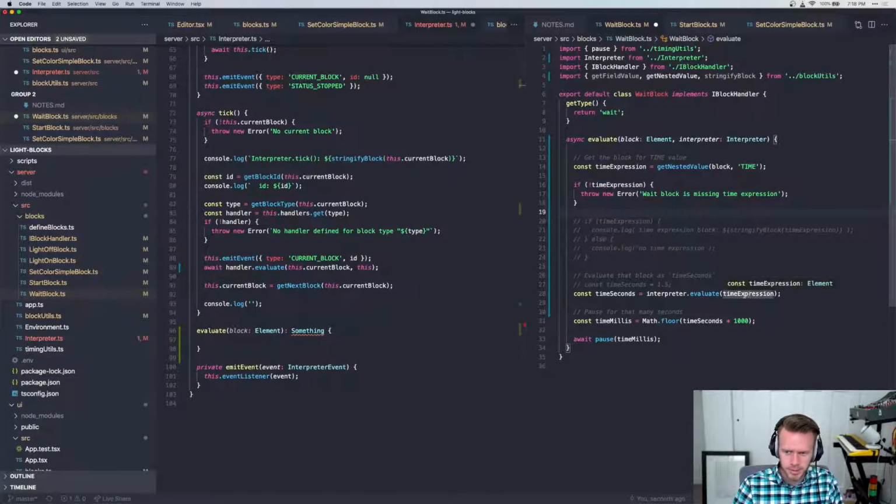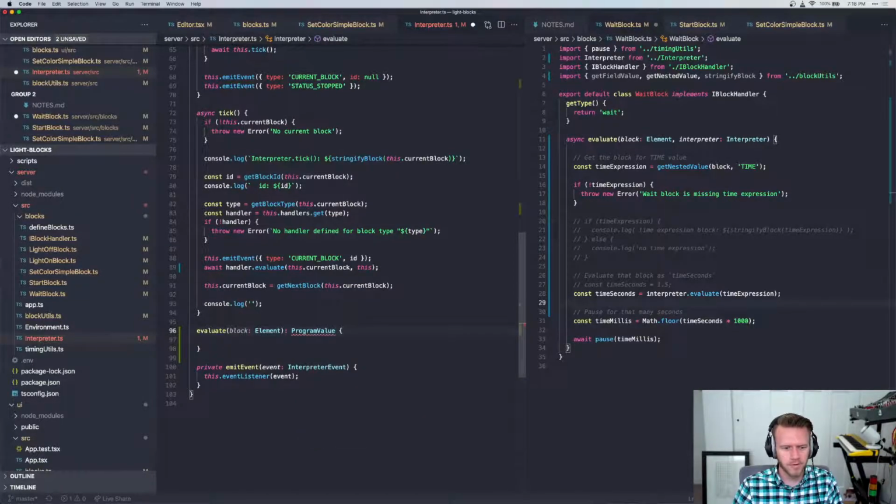So now we know timeExpression has to be an element if it gets down to this point, and we can evaluate it. So when we evaluate a block, which we know is an element, this will return a ProgramValue. Oh, I know why this has to be async now.